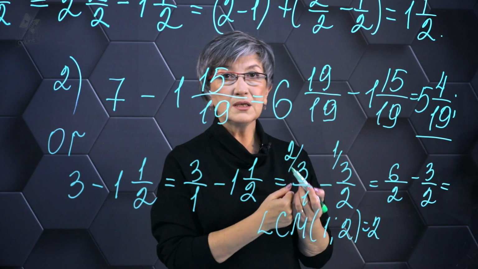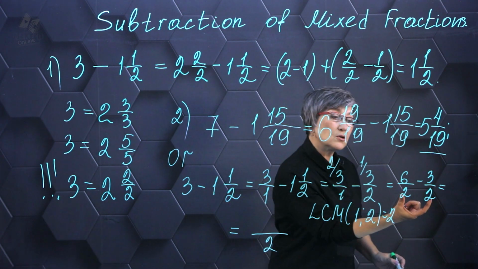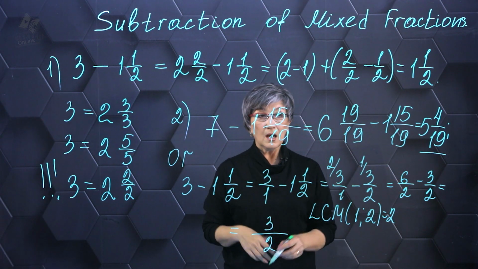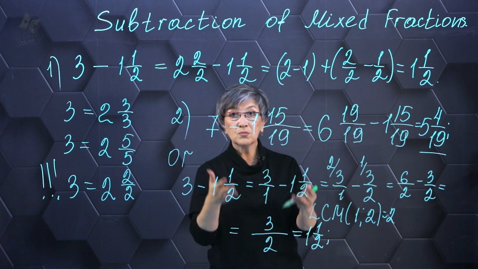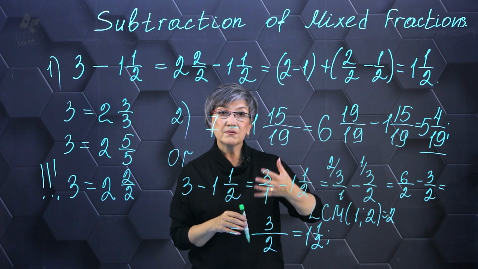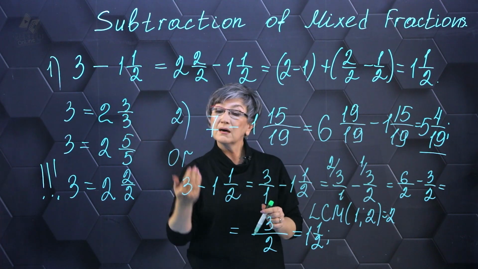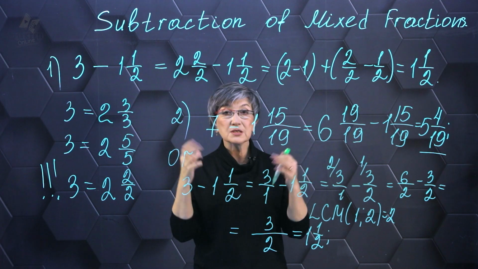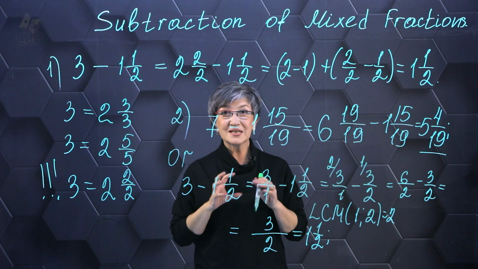And you know how to subtract fractional numbers. As a result, we keep 2 because it is the common denominator and subtract 3 from 6. We get 3/2, and 3/2 is 1 whole 1/2. Of course, we can apply this method, but it is inconvenient because you will need to convert to improper fractions and work with large numbers. I gave the same example for a reason, and in other examples, you'll get big numbers. So this method is not exactly rational. But when subtracting mixed numbers, the choice is yours, and I'm sure you'll be able to do it.